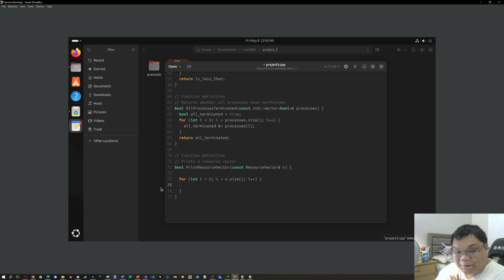And we need to print out each element in the vector. So we can just use cout, and of course we need to add a space. And that's it. No end line, because I want to have all of these values on the same line. Alright, there we go. Now we have our 3 helper functions complete. They're all pretty simple.